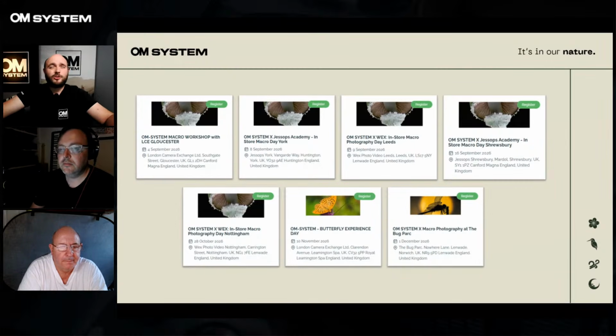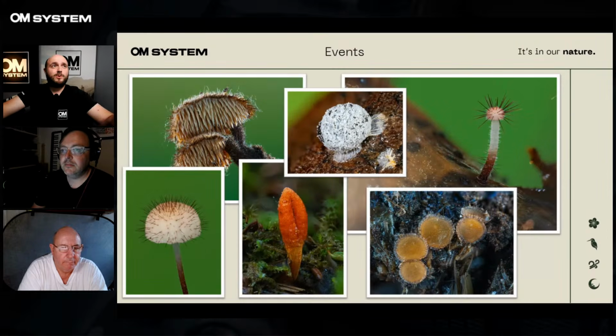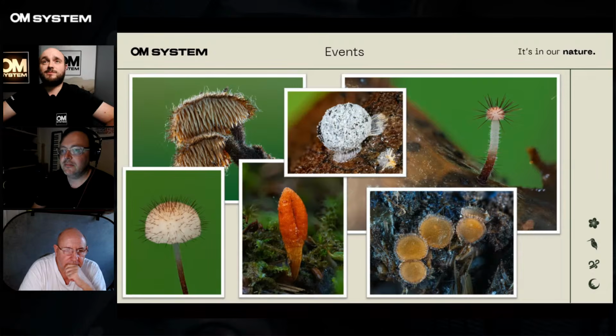And then I thought I'd just show you some more images from Glenn, just to give you a bit of a teaser of some of the stuff he does. And they are some more phenomenal images. Me and Glenn had a chat a few months ago, and we went, it'd be great to do an online talk. And that's what we're doing. Happy days. But Glenn, we also had a bit of a chat about doing a workshop on slime molds in particular, didn't we?